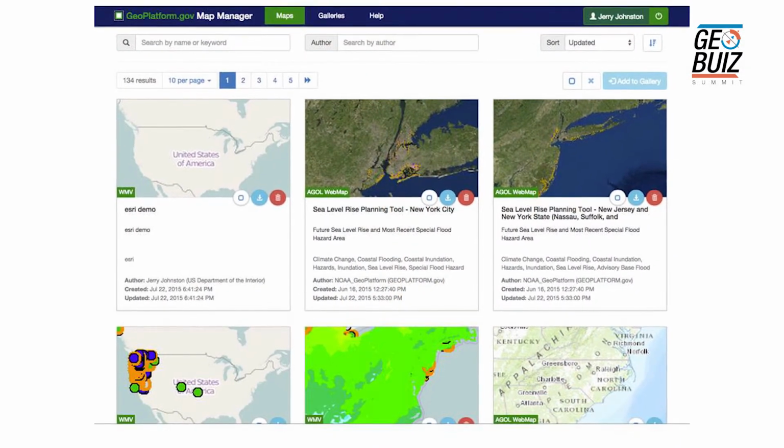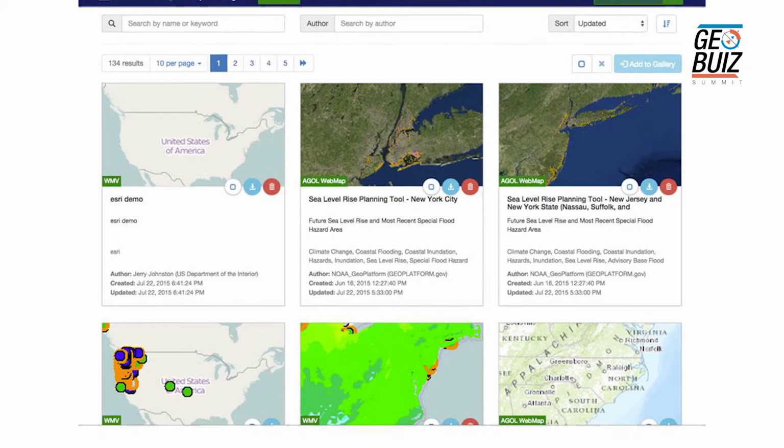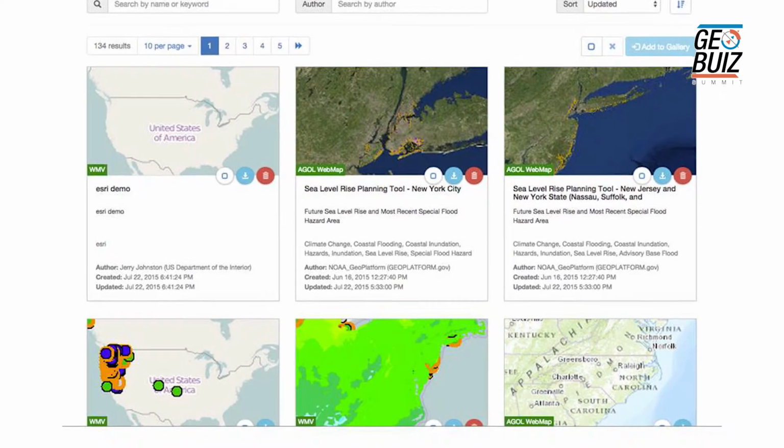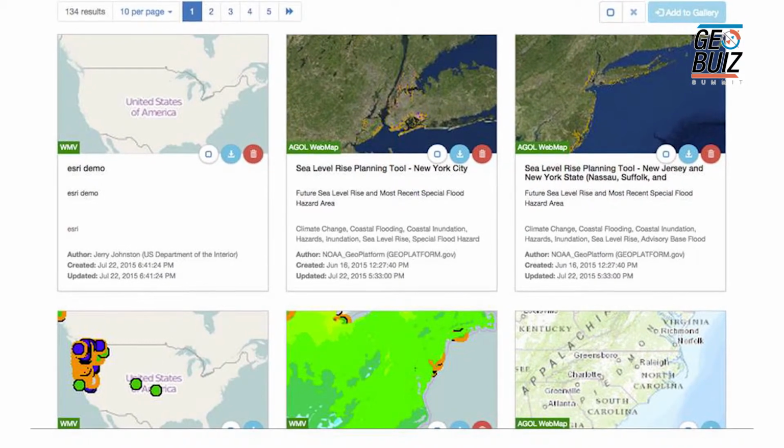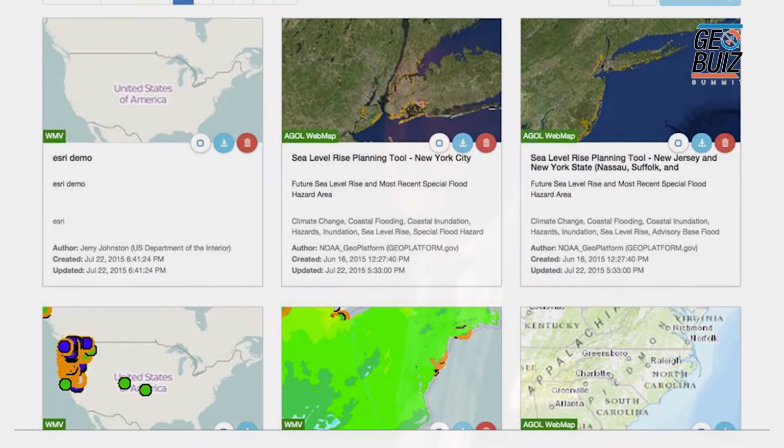This is a new search interface and map viewer that we're getting ready to release on the Geospatial Platform later this summer, early in the fall. And a couple of things to note, and I know it's very small on the screen, but two important takeaway messages. One is the ability to actually visualize all those things that were in the data.gov catalog. So I mentioned there were 90,000 or whatever it is services, data sets and services. Of that collection, there are roughly 12,000 either OGC or Esri equivalent web services that are registered in our catalog. So for the first time now, users can go through and visually browse what that is.